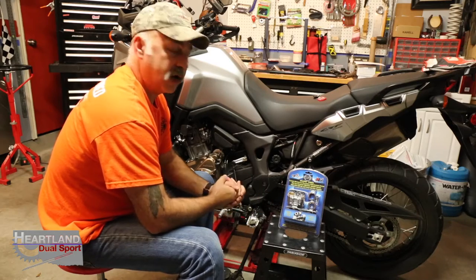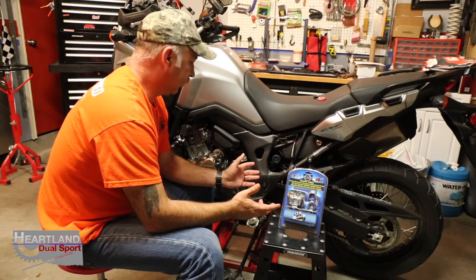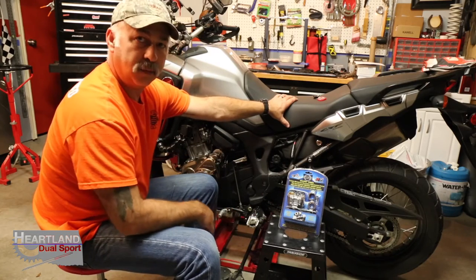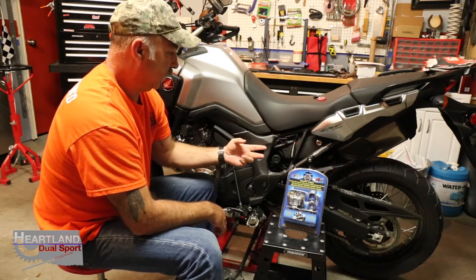All right, guys, for the Honda Africa Twin, you're only going to need a couple of tools. And luckily for you Honda Africa Twin owners, the one tool that you're going to need right off the bat is underneath your seat, and we need to take the seat off to get to that. And then you're going to need a few zip ties.